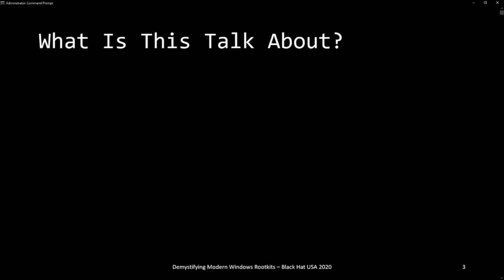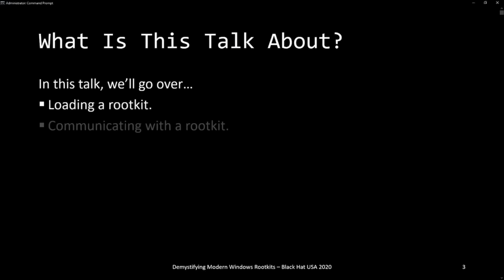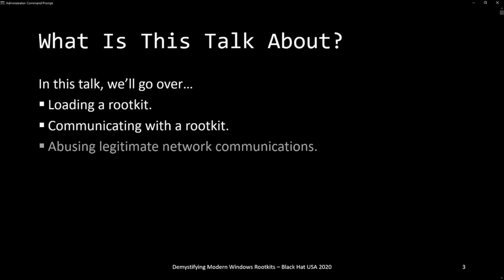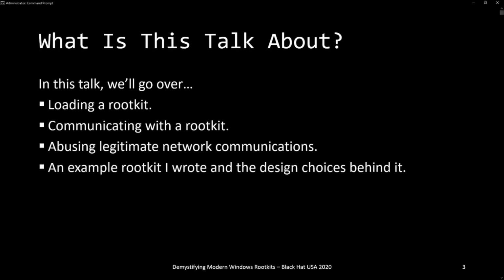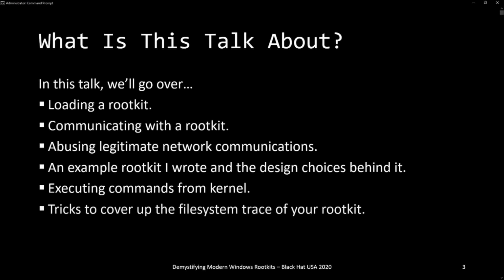So let's begin with, what is this talk about? Well, in this talk, we're going to be going over loading a rootkit, communicating with a rootkit, abusing legitimate network communications, an example rootkit I wrote called the Spectre rootkit, and the design choices behind it, executing commands from kernel, and tricks to cover up the file system trace of your rootkit.